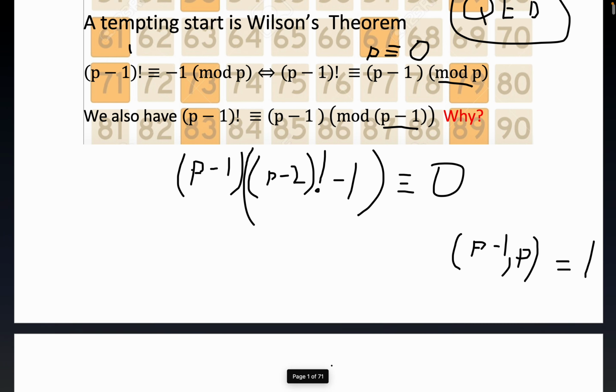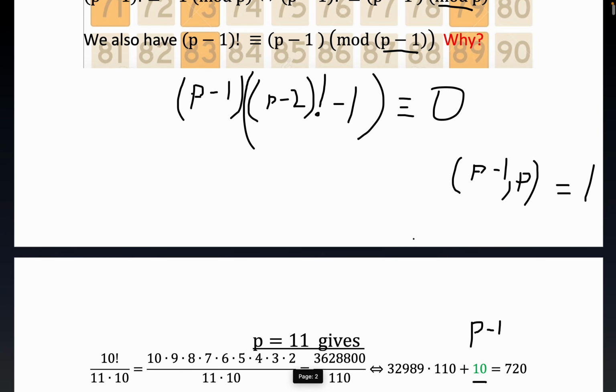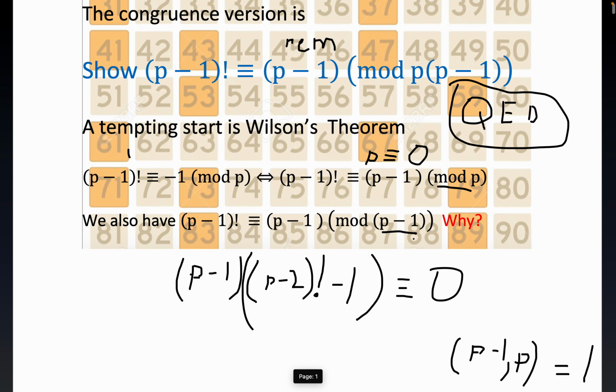Now, I did want to show you one other example with a larger prime. Look, p equals 11. Wow, look at this one. P equals 11, you get the 10 factorial. That's p minus 1. And you get 10 right there, which is p minus 1, which is consistent. So I checked it out for a couple of primes. This took longer than the proof actually to verify it arithmetically. But anyway, that completes the proof, and hope you guys enjoy.